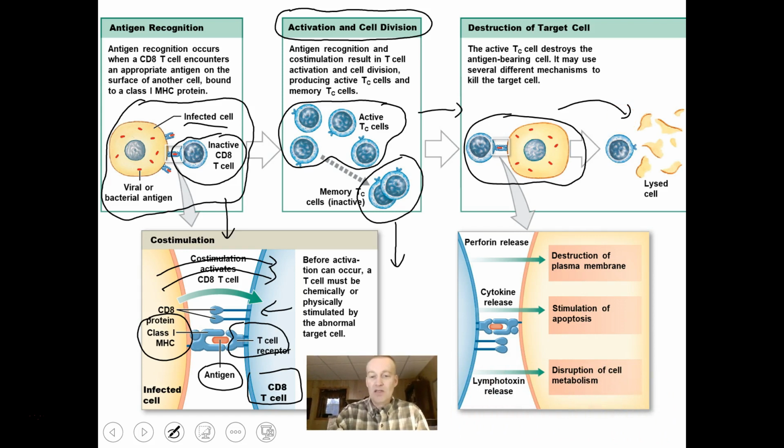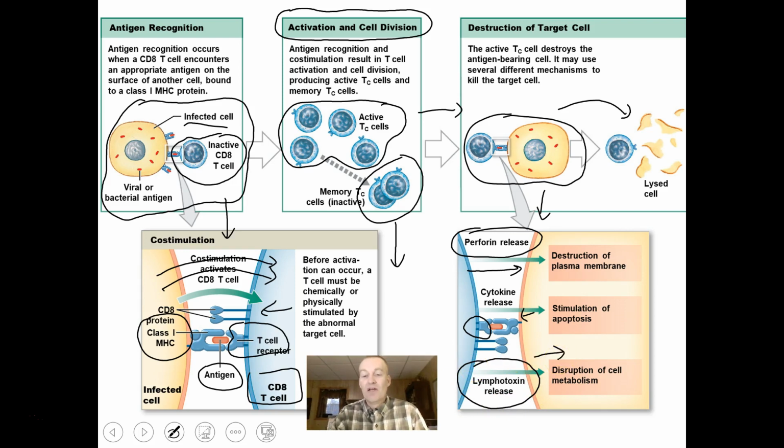If we look at this process more specifically down here, the T cell receptor has recognized the MHC1 complex with the antigen in there. So we are going to have perforin release. These are proteins that are going to be like saw blades, and they're going to destroy the plasma membrane. And we also have lymphotoxins that are released that will cause the disruption of various cell metabolic processes. So these two things combined cause the lysis of the cell that's infected, thus hoping to stop the spread of a viral infection or to stop the spread of a tumor that might be growing.